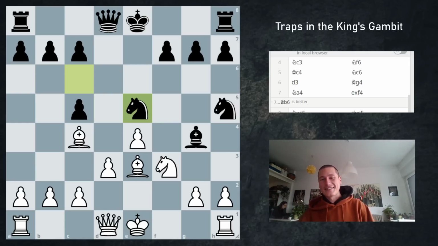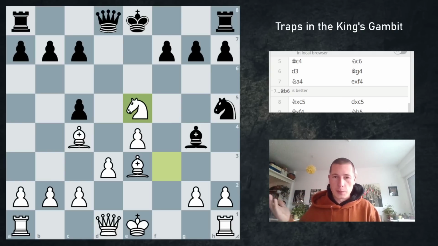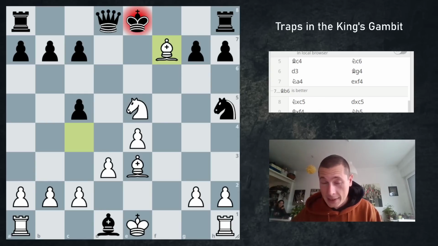And now the queen sacrifice. Knight takes e5, and this is forced. It's all forced. If you don't take the queen, then you're just down a knight, and you're going to lose a bishop as well if you move your bishop somewhere, or you're going to lose another piece. So bishop takes d1. And now bishop takes f7, check.